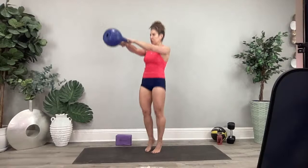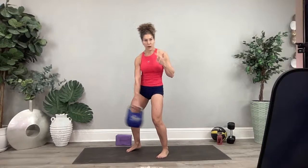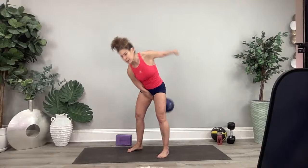Good. Now single arm swing. I'll demonstrate loudly the double breath. That's what it would sound like. Two more. And switch. 10.